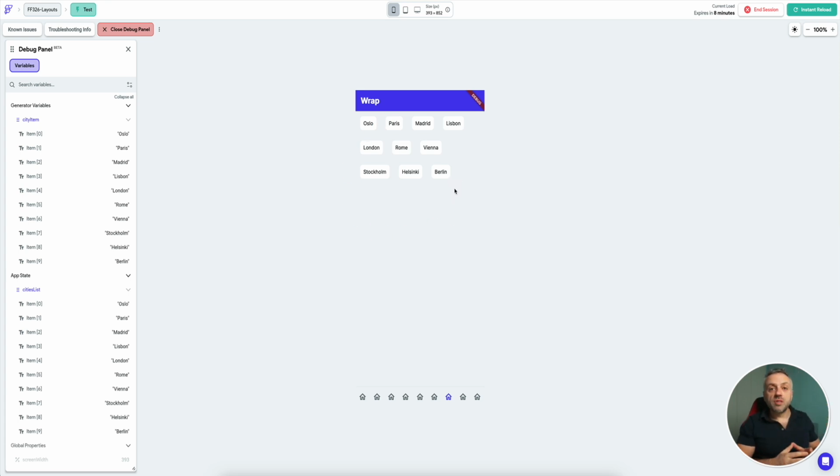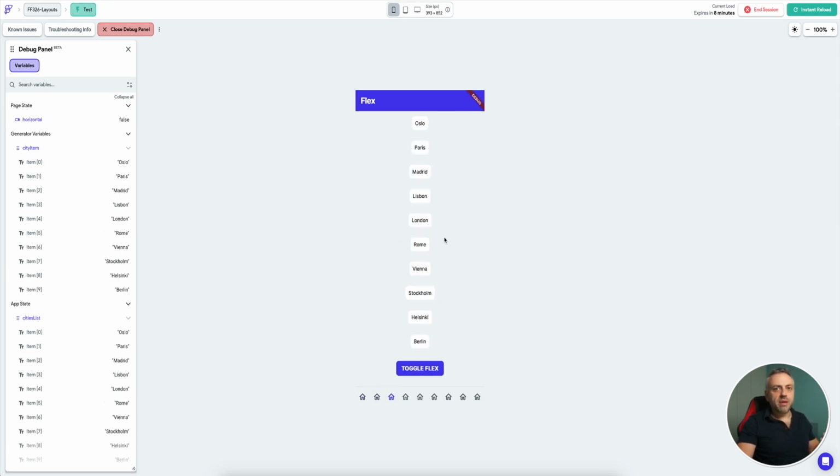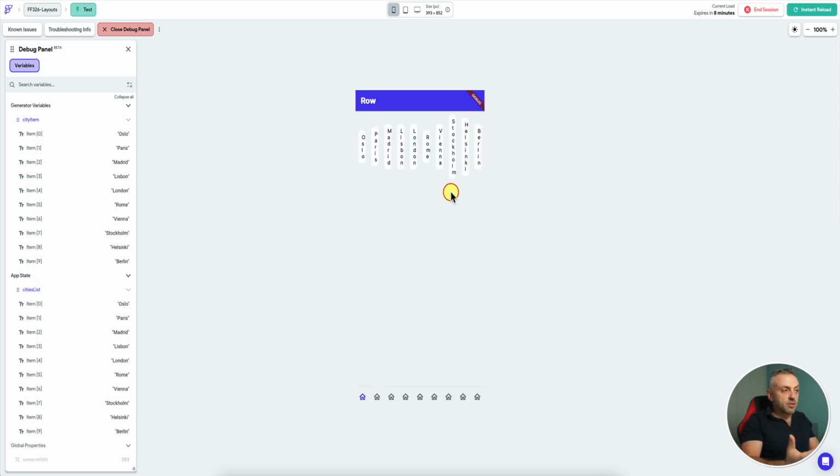Now, before we discuss the wrap, let me give you kind of a quick tip that's going to help you understand it, right? With layouts, you have either strongly constrained layouts or weakly constrained, right? So like a flex, it's kind of weakly constrained, right? Because we can decide how we want it to be, right? A row, well, it's set in stone, but it's also kind of, it doesn't constrain its elements.